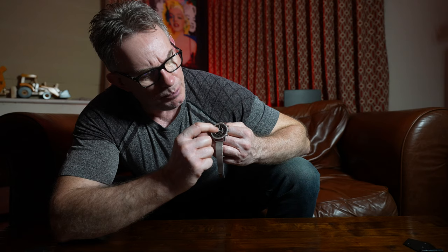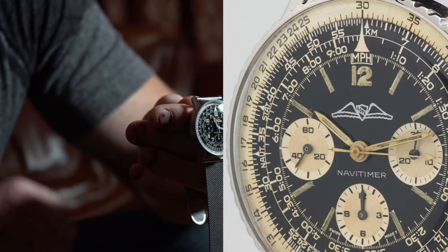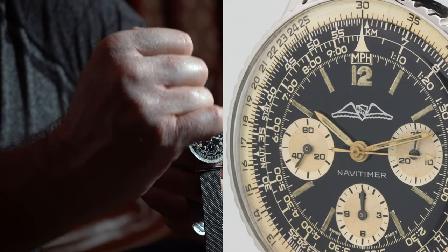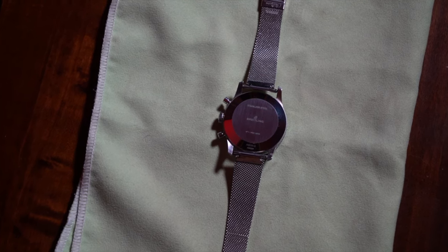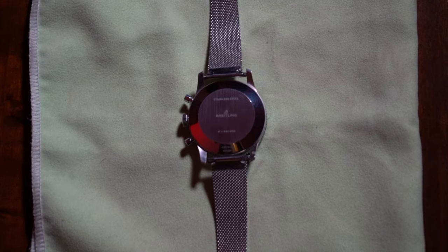From 1952 to 1959 there were multiple versions of the 806. Some watches were issued for the Aircraft Owners and Pilots Association — shortened to AOPA — and where you see the winged logo below the Breitling lettering, those AOPA versions actually have the AOPA acronym in the box section in the middle between the two wings. The 806 re-edition is a limited run — there were only 1,959 made, related to the actual year of the re-edition — so you're very fortunate to be able to get hold of one.